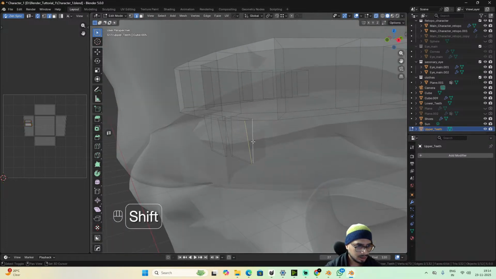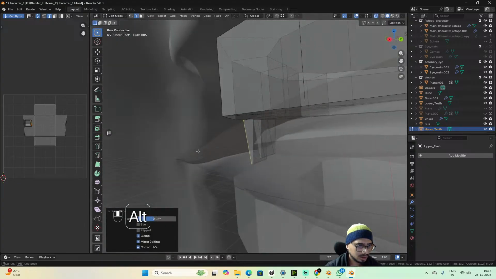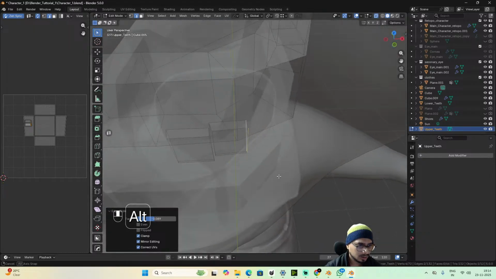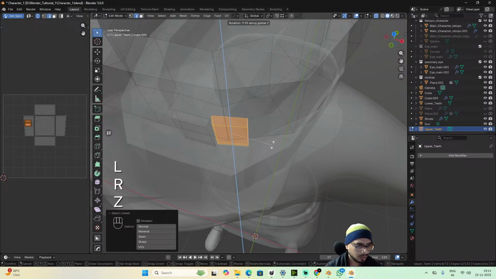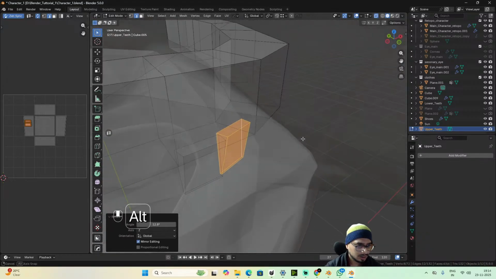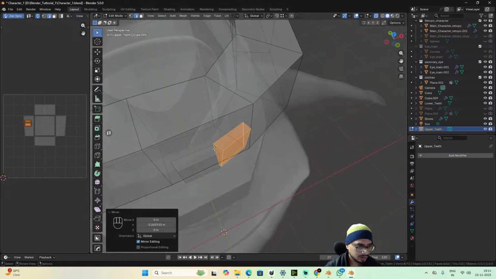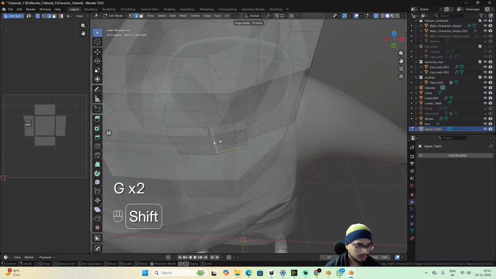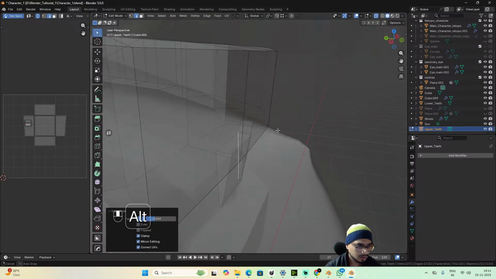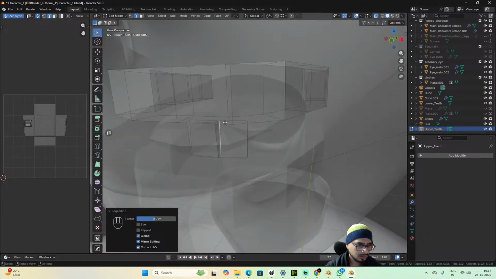and I'll move it back in. And I'll select that one, rotate it, GY, okay, cool.